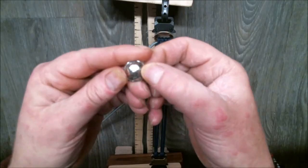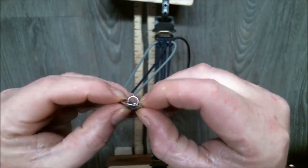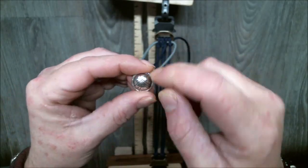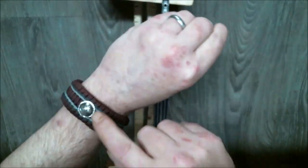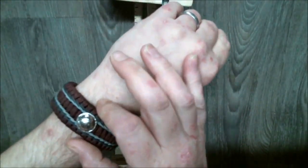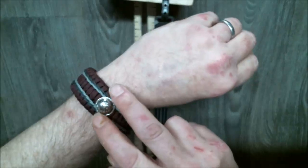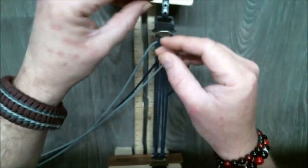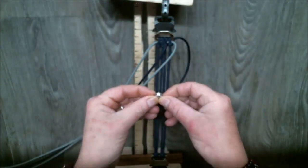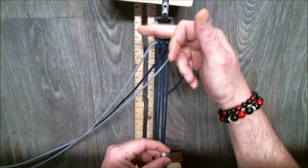But like I said, I'm sure this type of button has a name, but I don't know what it is. But that's what this is, and for those who have commented and wondered about it, all I did, just like anything, when you set up your four-core strand on your jig, you have to put that button on those two center strands. And you start it down here, and you just begin weaving.